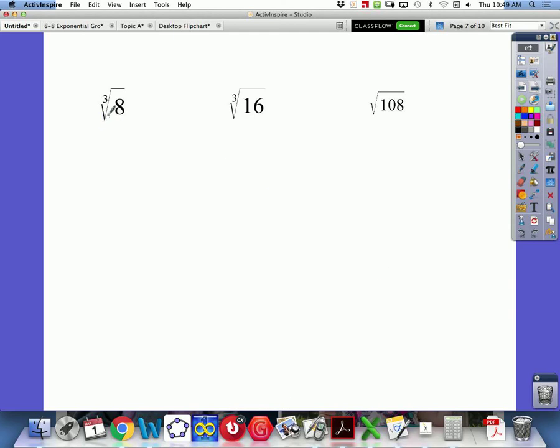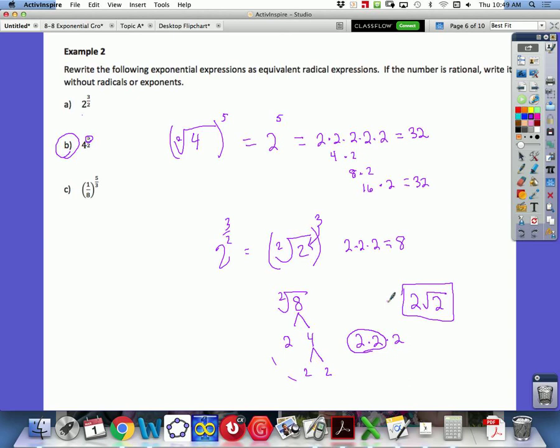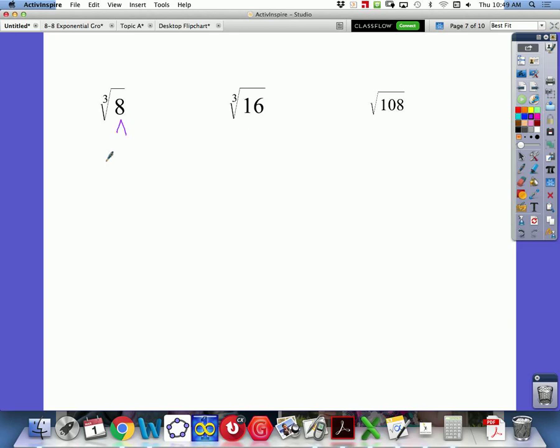So what I have here is 3 problems. In this first one, we have the cube root of 8. Well, that's the one we just almost did, but that was the square root of 8. So this time, when we do the cube root, we just did this tree, so we don't really need to do it again. Now, this group of 3 is saying it doesn't take 2 2's to make 8. We want groups of 3. And we just so happen to have 3 2's right there. So that means my answer is one group of 2 and nothing left over. So the cube root of 8 is 2.